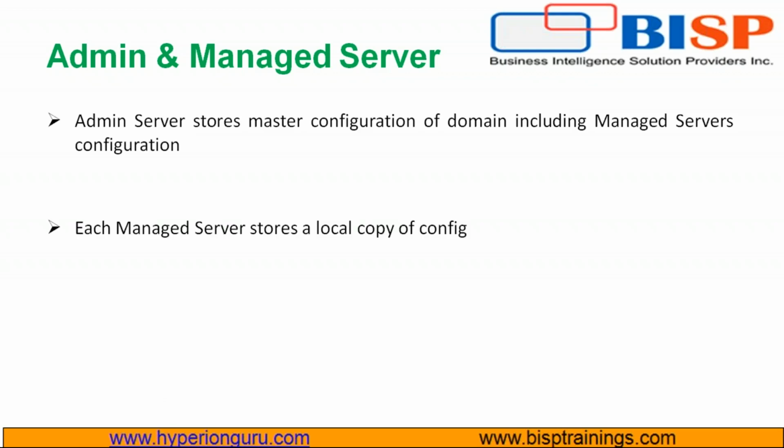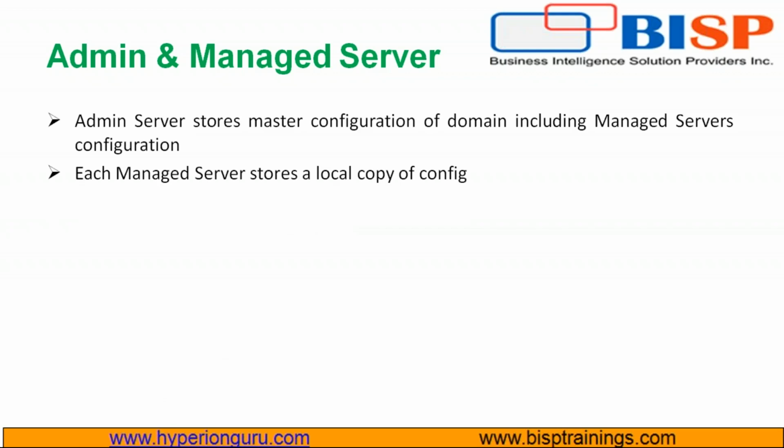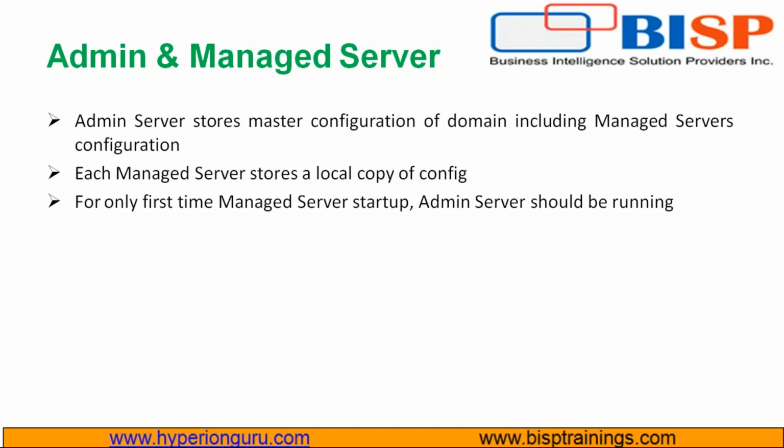Okay, so admin server is the one which stores your master configuration. So like I said, config.xml is the one which contains details about the whole of the domain. Using admin server, you can change the configuration details, and config.xml is the master configuration being stored by your admin server. And each managed server has its own copy.